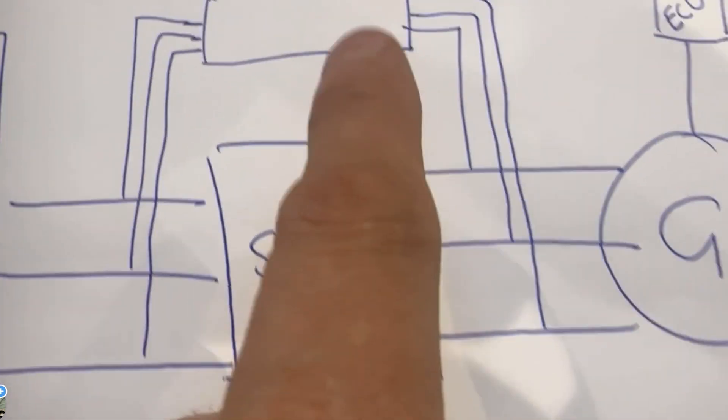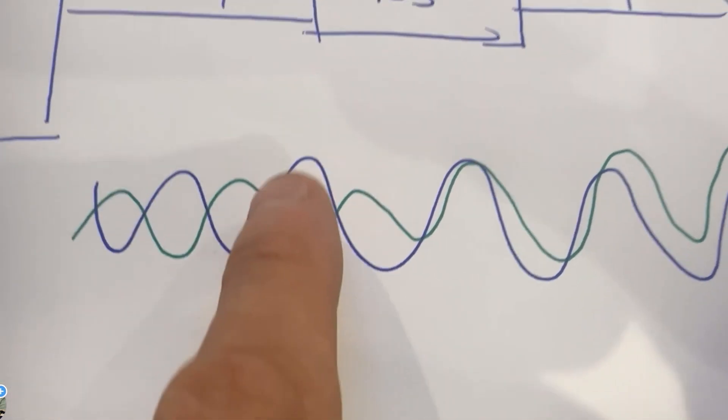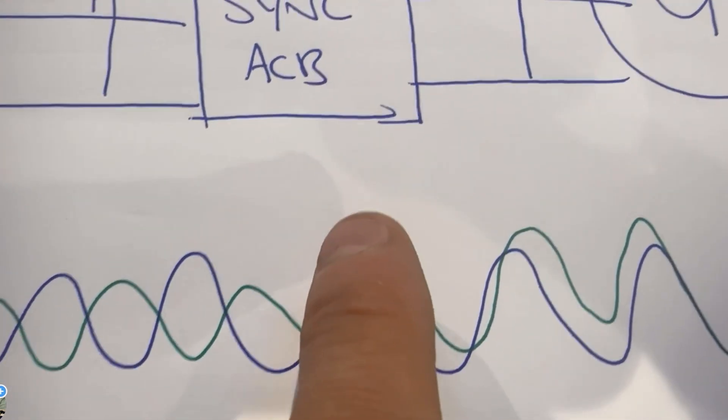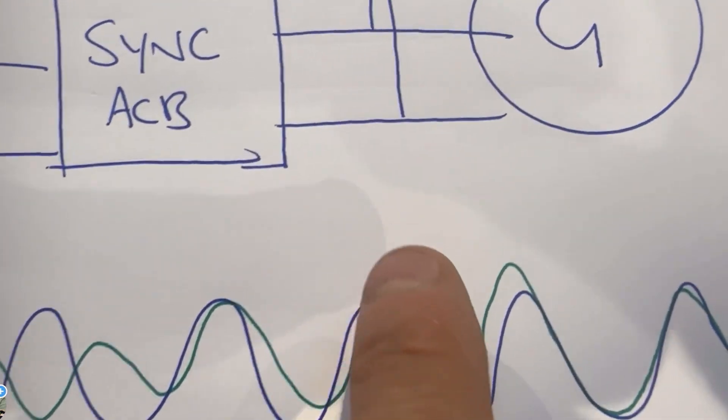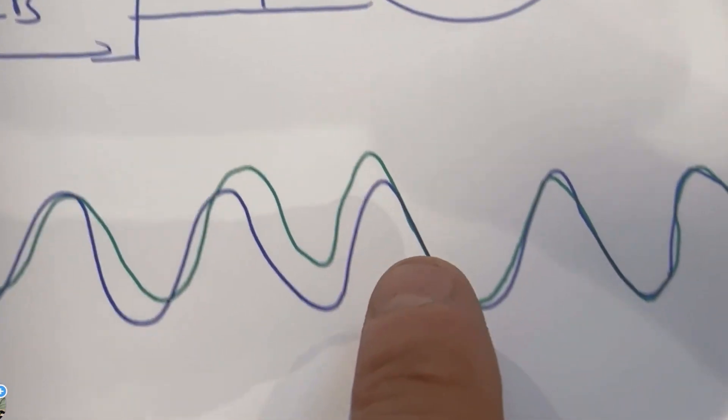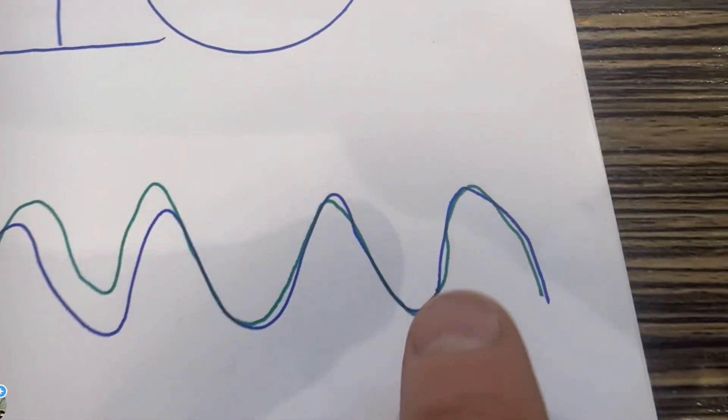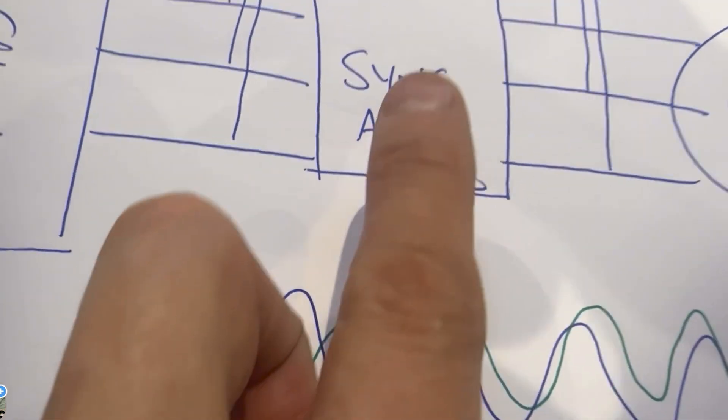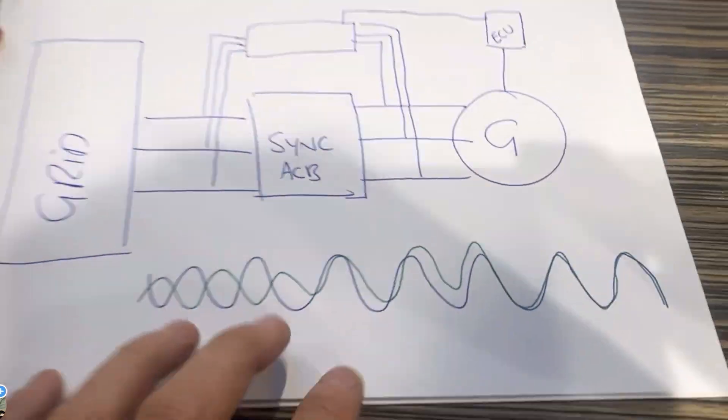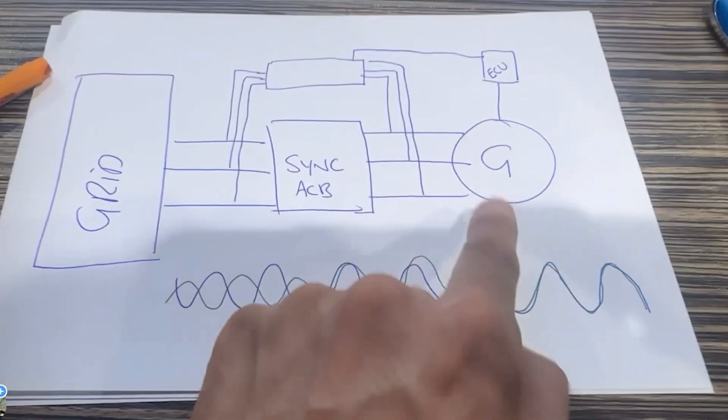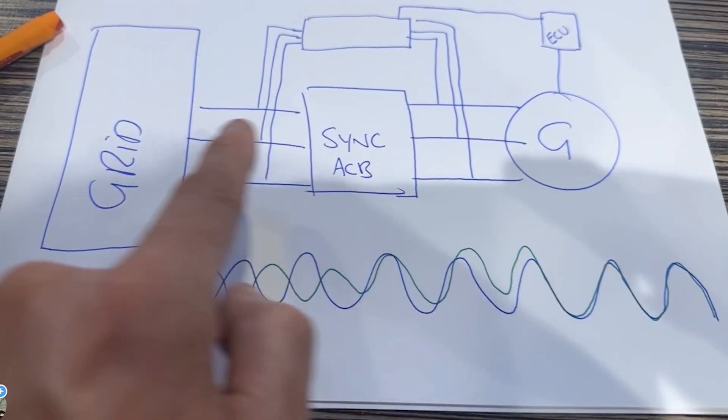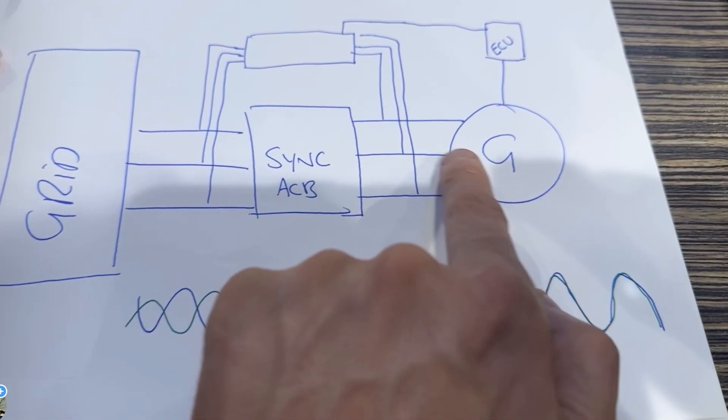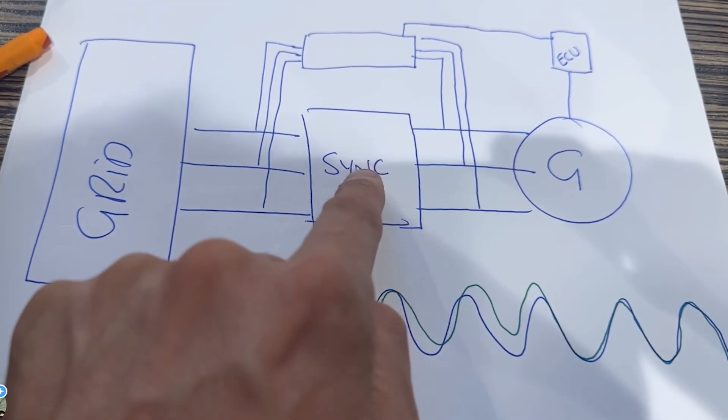Then it says well the only thing that needs to do is the generator is not in sync, so it controls the ECU to make it in sync. It looks like this: the green is the generator, the blue is the thing, they're not in sync. The ECU starts sending messages and they start going to sync and they're getting better, then it finesses it off and eventually they fall into line.